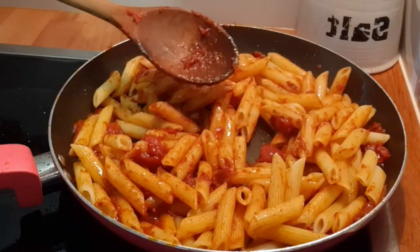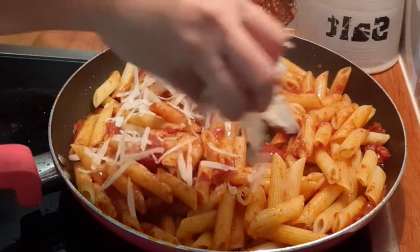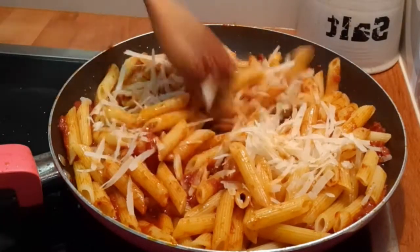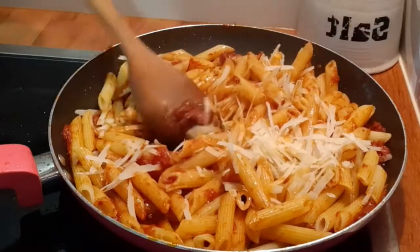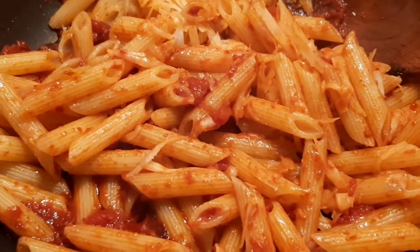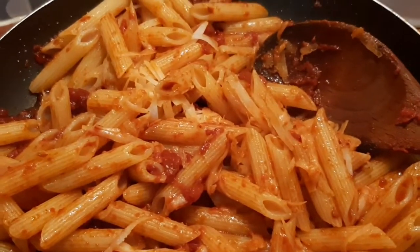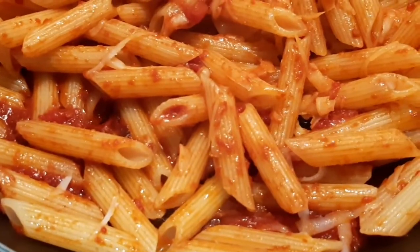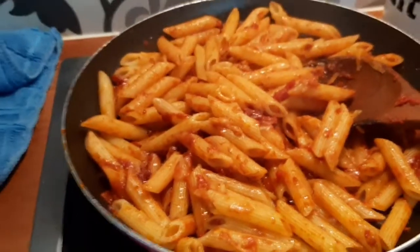We fire it up and then add the cheese. Stir lang. Wow, let the pasta be pregnant with the cheese. That's how they explain it here in Italy. Ooh, can you hear the sizzling?